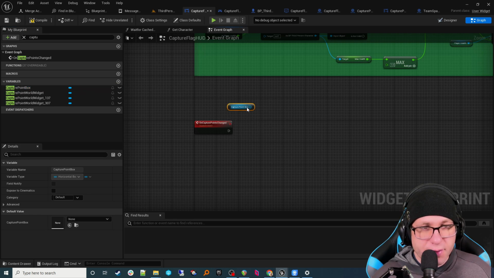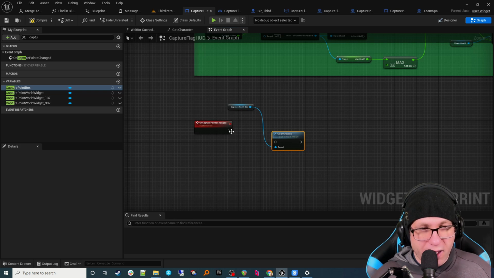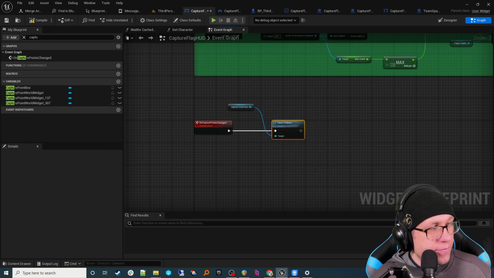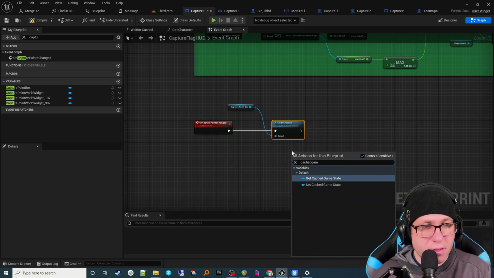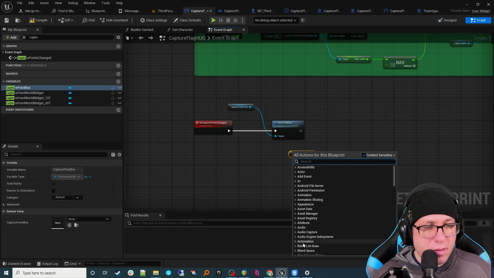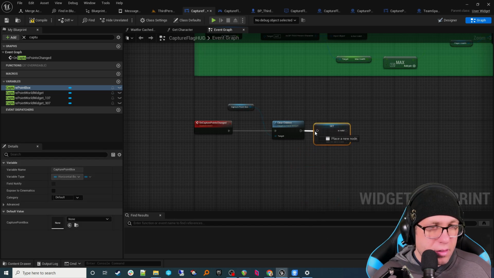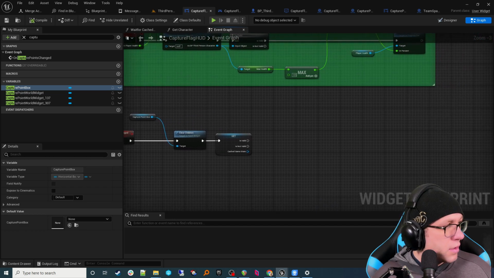First thing we want to do with it, clear the children, because we have our demo widgets in there. So we're going to take those out. We're going to get our game state, we get our capture points.